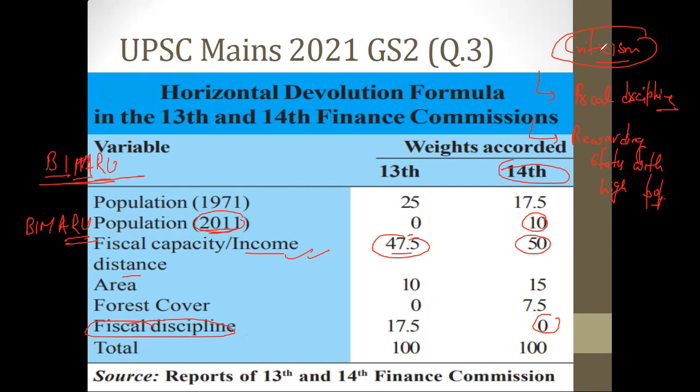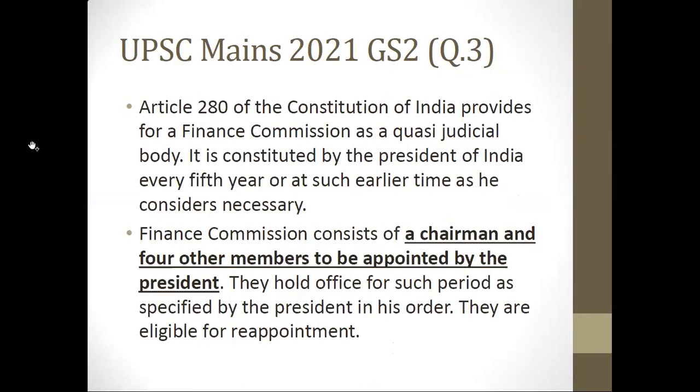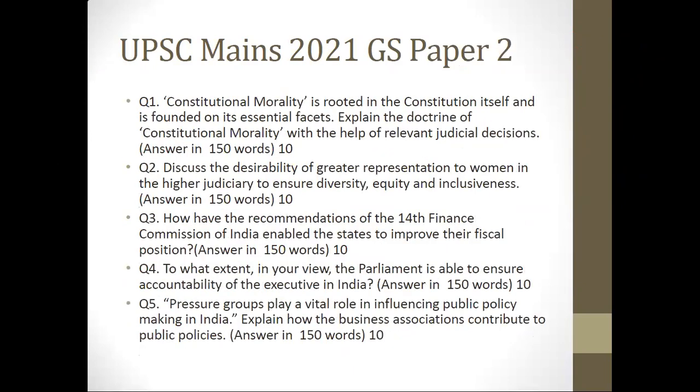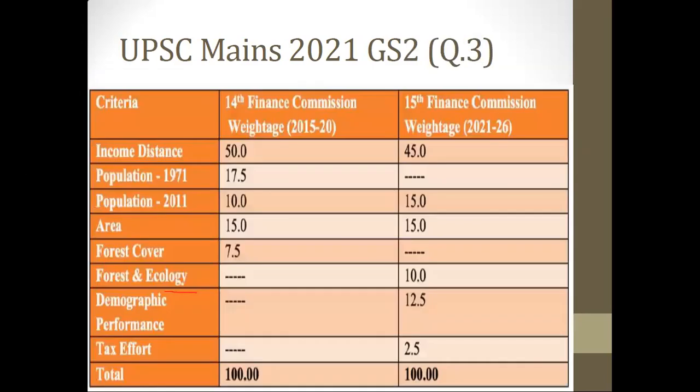I'm going to discuss question number 4 as well. But should I discuss it? Let's discuss it. So let's discuss question number 4. That is also big, and there are so many questions related to that which have already been asked by UPSC earlier. So the question is about, to what extent, in your view, the Parliament is able to ensure accountability of the executive in India. So we are talking about accountability of the executive, a question which has been asked so many times by UPSC, prelims and mains. And I will not just bluff. I will show you the evidence. So let's see. So this part we have done.